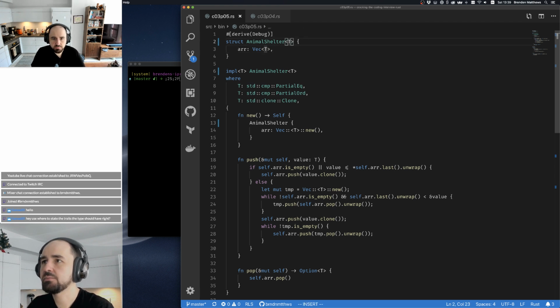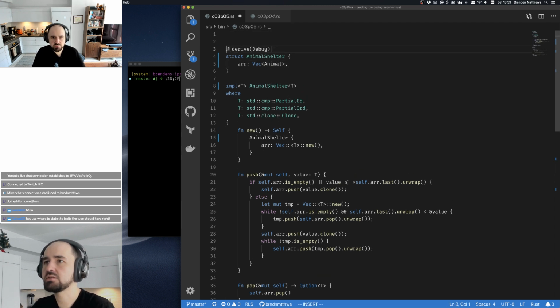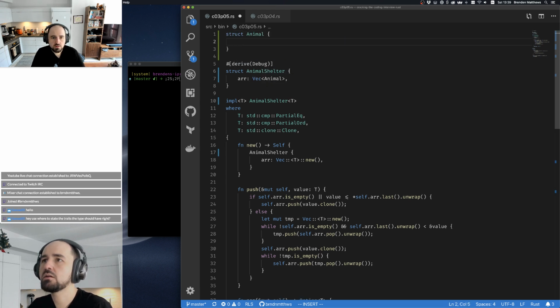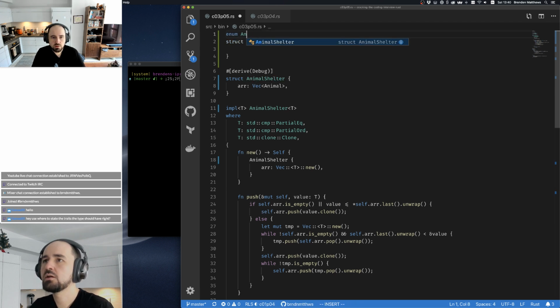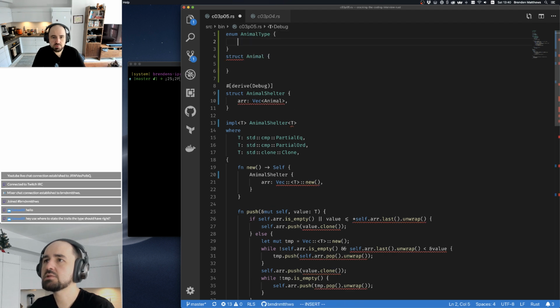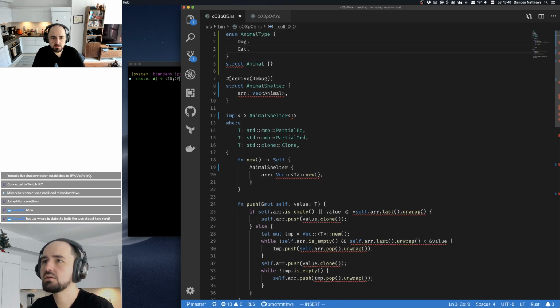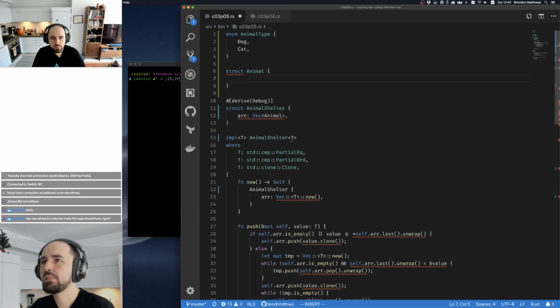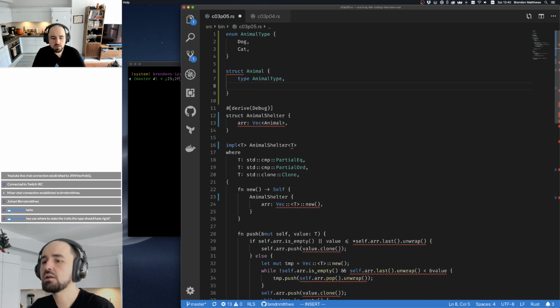I'm going to make this animal shelter, and then I'm going to have an animal struct up here. It's going to have a type enum, animal type. It's either going to be a dog or a cat. Then let's give it a name. Its name is just going to be a string.